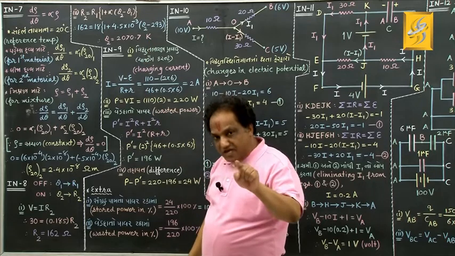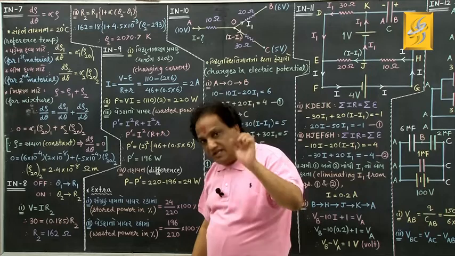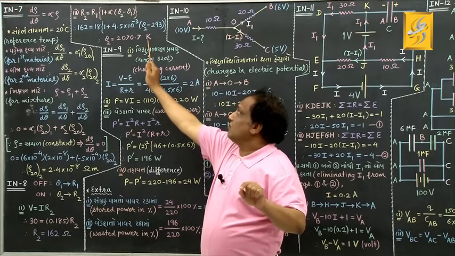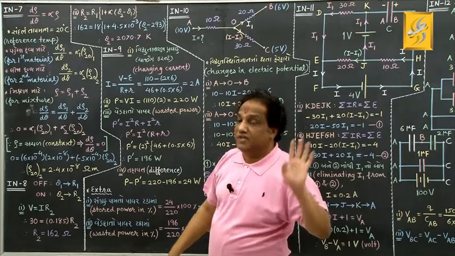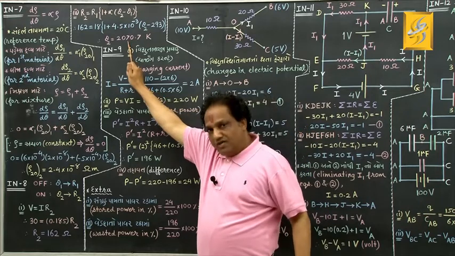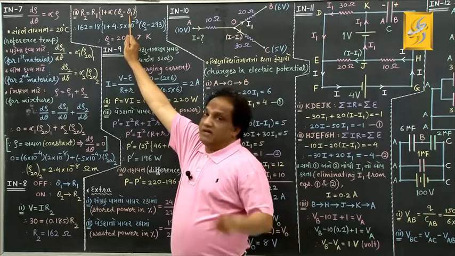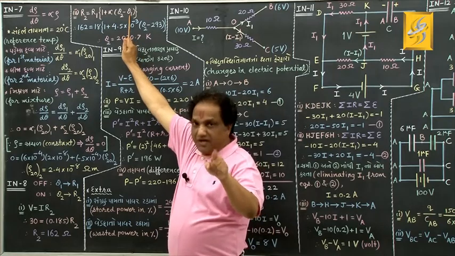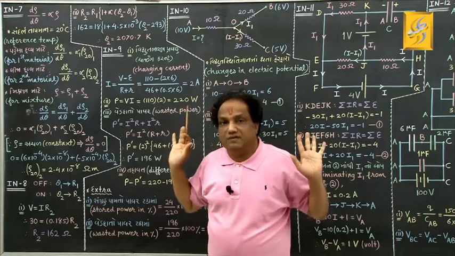By chance, if they ask the temperature of the filament of that bulb in the on condition in degree centigrade, then when you want to convert this temperature from Kelvin to degree centigrade, you should subtract 273 from this value. Got it? Fine. Or otherwise you can do one thing, this temperature you may take in degree centigrade, this temperature you may take in degree centigrade, so naturally you will get theta 2 also directly in degree centigrade. Got it? Fine.